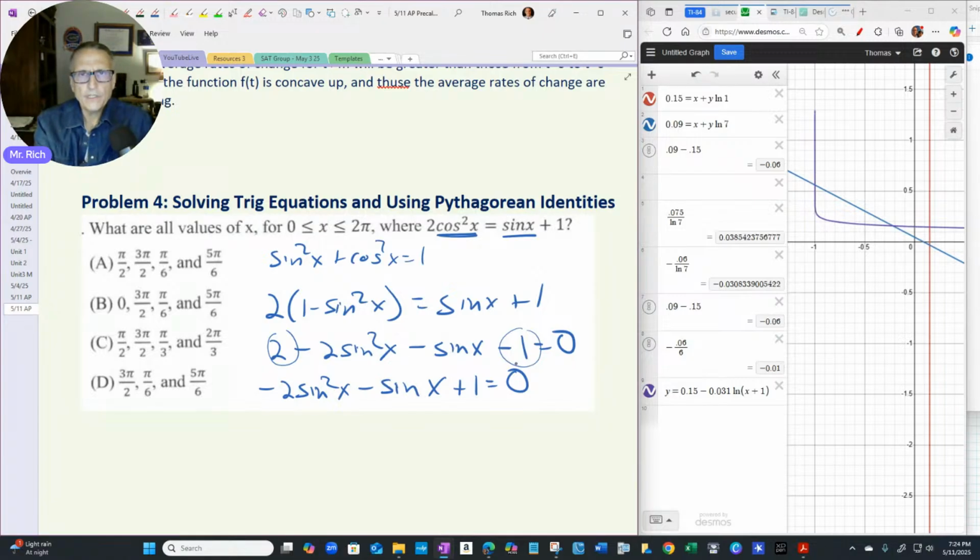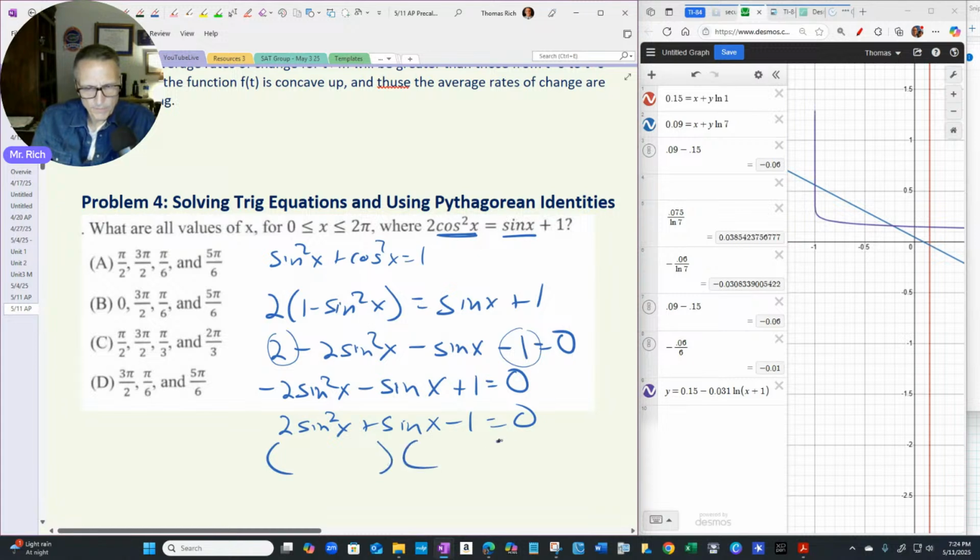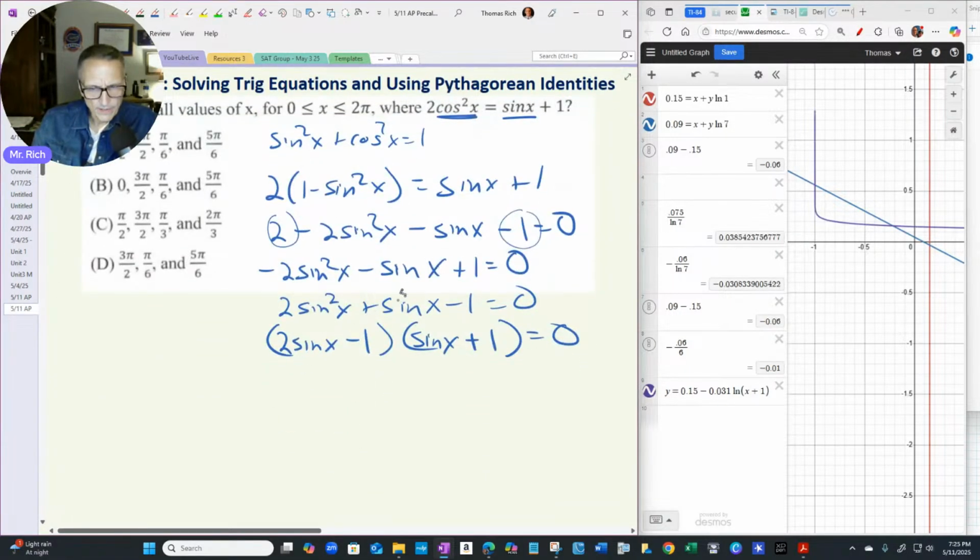But I never want to work with these equations like this where my leading coefficient is negative. So we're going to multiply all the way through by a negative 1 so that it will look like this. And then we're going to factor this into the product of two binomials. That means that this has to be a 2 sine x, this has to be a sine x. Well, because this is a negative 1, that means that I'm going to put a plus 1 and a minus 1 right there. Okay, and I know that that's the way I want to put the plus and minus, and the quick check, again, is to see whether I have the right middle term. If you look at the outer product, that's a positive 2 sine x.